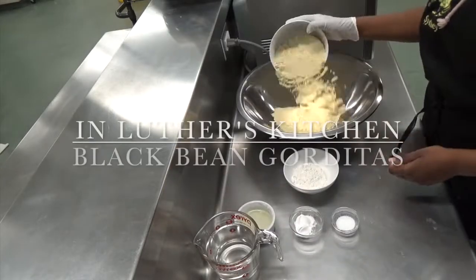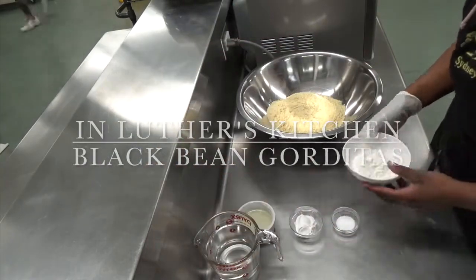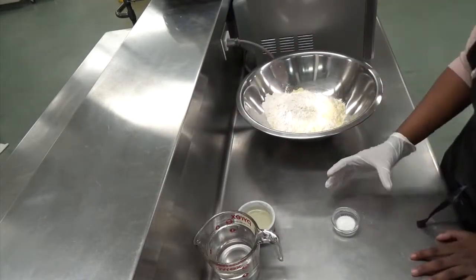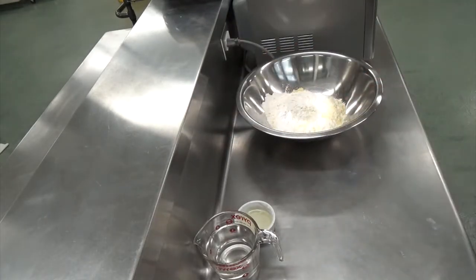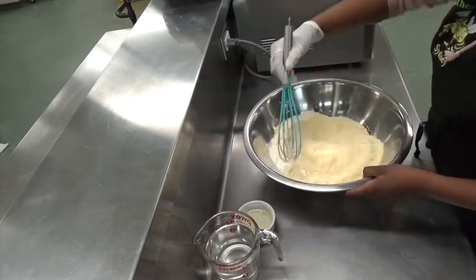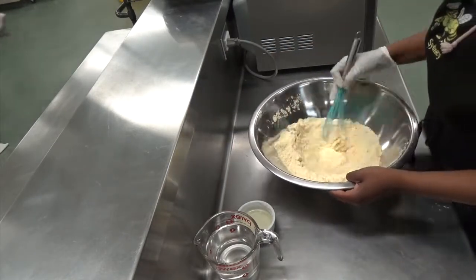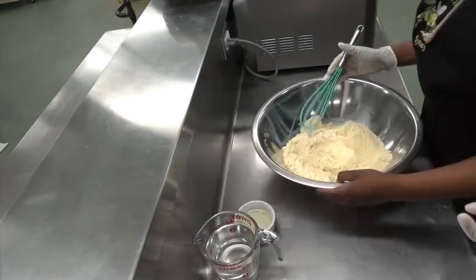Today in Luther's Kitchen, we're making black bean gorditas. And gorditas are basically stuffed, thick tortillas. That's how I look at it. So to begin with, we're making some dough using masa harina, which is corn flour. It's the main ingredient in corn tortillas.